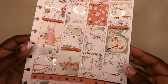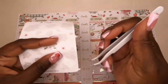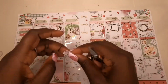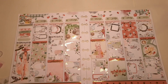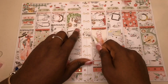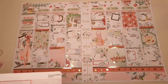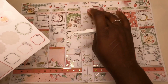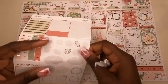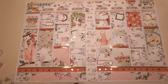There is a wiggle for you of my second half. And now let's get into adding all of the florals and foil pieces, adding everything that I did for the spread. I added it in the disbound area, and this was something from the Virgo Plans. I haven't seen her in a minute, but I love that she did this, and we've just been having so much fun doing this. I see other creators and planners do this as well, and it is so lovely. It's like, oh, my spread is complete, but let me just complete it a little bit more. And it just takes it home for me.